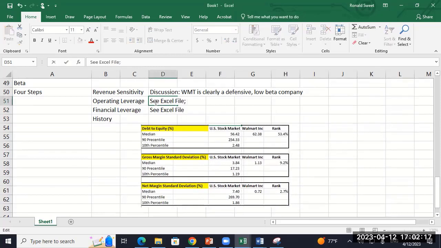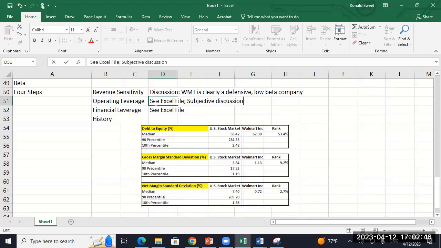you're going to have a subjective discussion. Go back to the class notes on that, but where does operating leverage come from? So we're talking about how much fixed costs they have. Are they mainly salaried employees or mainly hourly? Hourly is going to have much less fixed costs than salary. Are they heavily unionized? That's going to create a lot of fixed costs for you. Do they have a lot of property, plant, and equipment? That's going to give you a lot of depreciation. That's going to make your earnings more volatile.